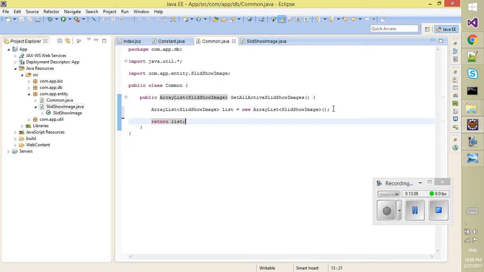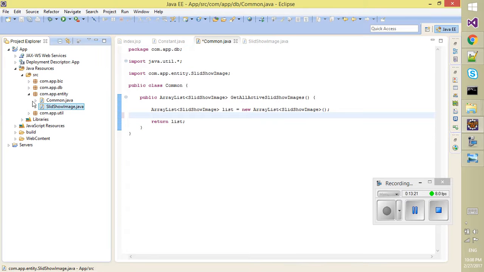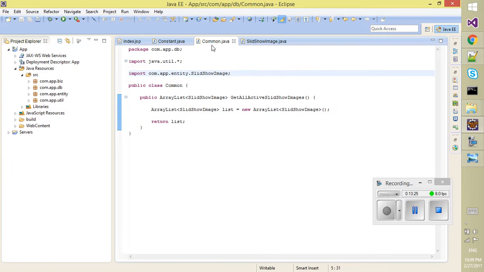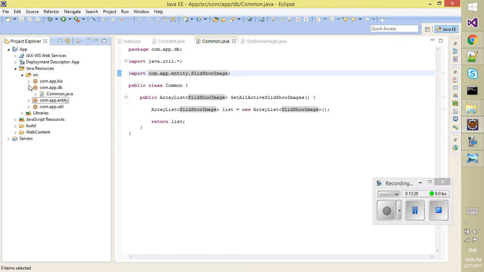Nice. I'm leaving the exact data access code for now, but we will call it from somewhere. We will write some later part. And so now in my common DB I have this.